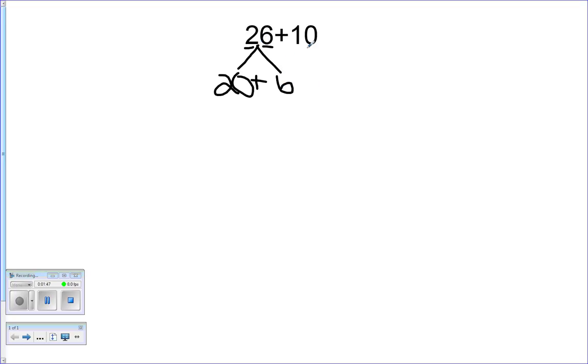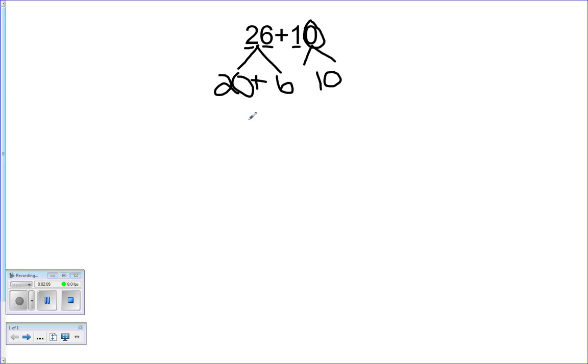Okay, now over here I could try to decompose this into its two parts, the tens place and the ones place, but there isn't a whole lot of point in doing that because I know there isn't anything in the ones place. That 0, that digit, is holding the place and letting me know there's no value. I only have one group of 10, so the 10 is going to stay.